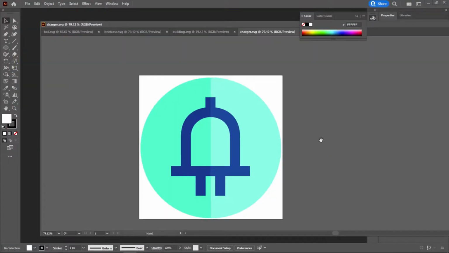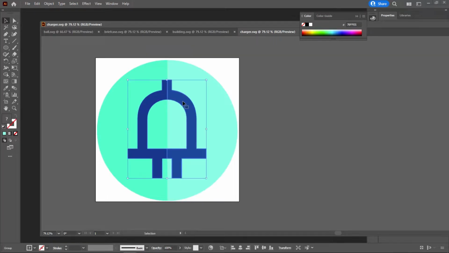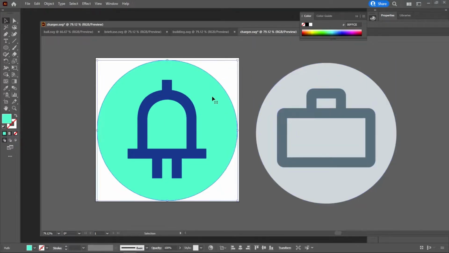And next is our charger. Ungroup here. V to select this icon, I to select color here. Sorry.